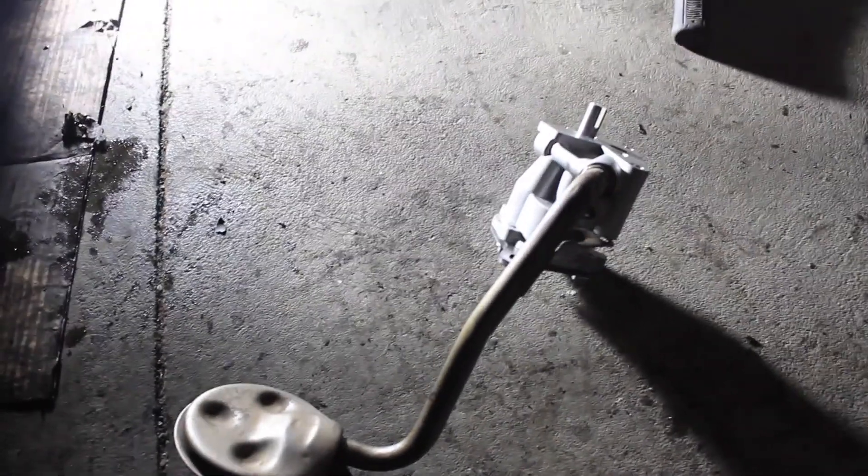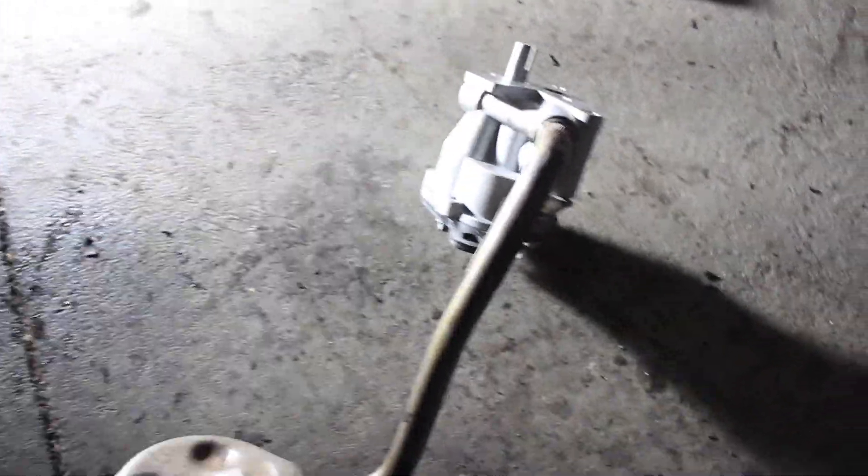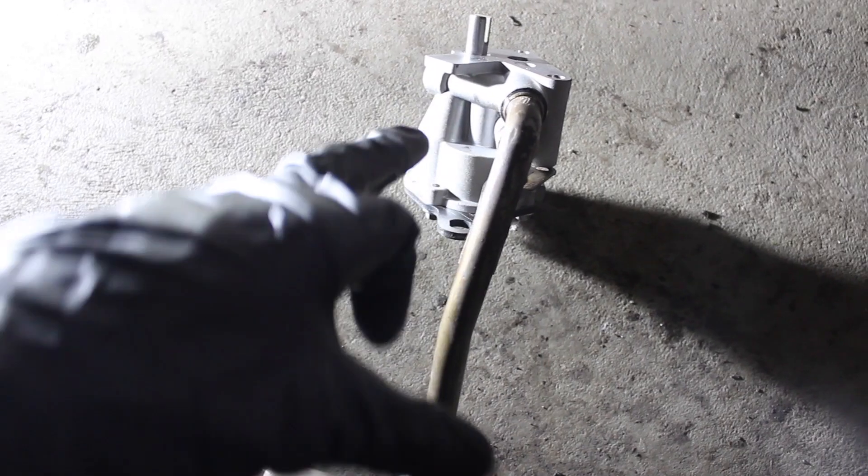The whole pan is off. Here is the new oil pump. I pulled the tube out of the old one — it's sitting over there. There was a ton of sludge in the pickup and a ton of sludge in the bottom of the pan. So I don't know that the oil pump was the issue, or there might be a bunch of sludge in the oil passages of the engine because it was sitting for a while. We'll figure that one out. That's the new oil pump.